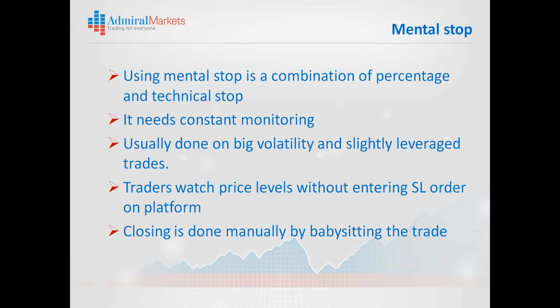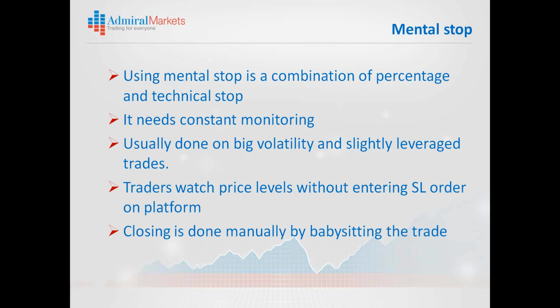Mental stop is also used when traders are very desperate. For example, a trader opened a trade and didn't put a stop loss, and then he started to lose money, really lose some money. So that means 100 pips, 200 pips, and the trade is slightly leveraged, and he sees in front of his eyes that his equity is melting away, and he's starting to sweat, to worry, he's getting anxious. Then he needs to use his mental stop, but that is called a positive stop loss, because he will get to the phase of desperation, and in that phase, when he consolidates his mind, he will usually make a good trade, and he can get out of that spiral of doom. I call it the spiral of doom.